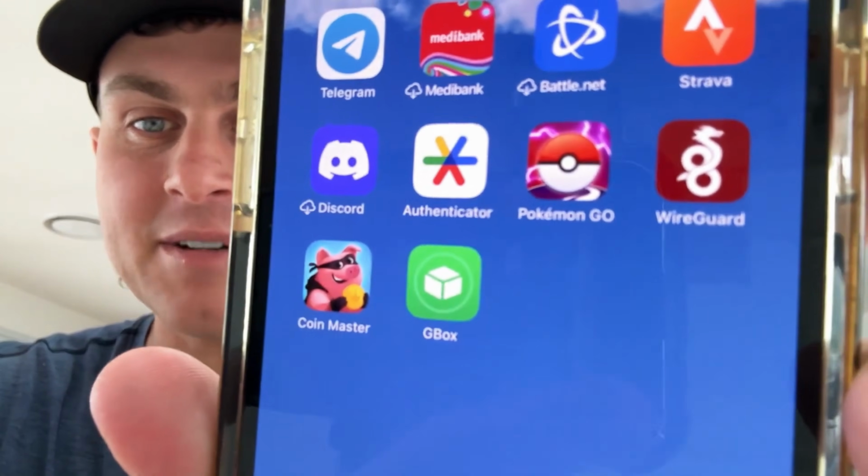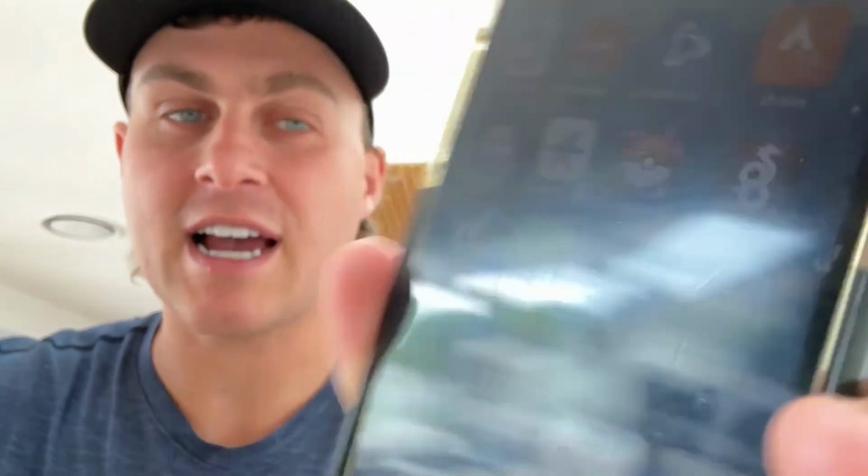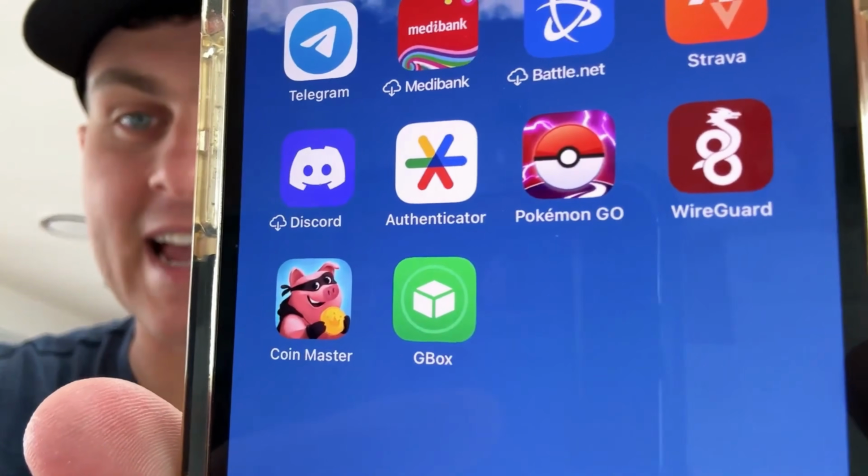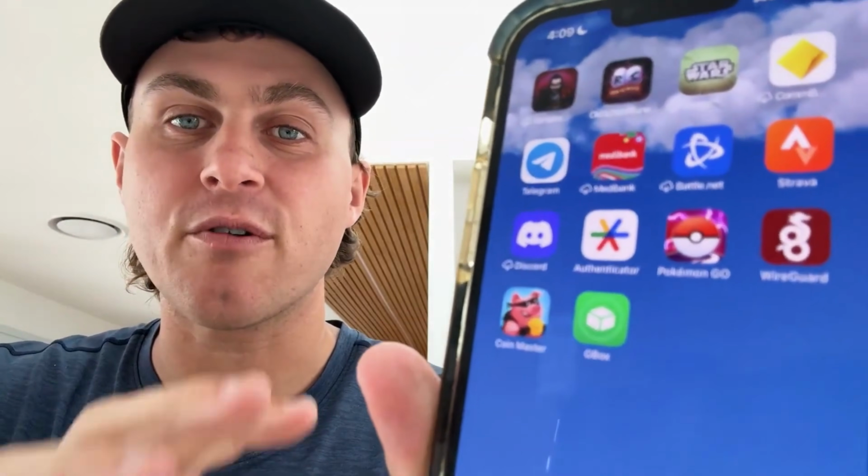In today's video, I'm going to show you guys how to get the GBox app available on iOS and Android. This is going to be completely for free. I'm going to run you through the full tutorial here today. This isn't going to take too long. And basically with GBox, you can go ahead and sideload and install IPAs so easily. But in today's video, I'm just going to show you guys how to get GBox installed completely for free, and you can go ahead and start sideloading and doing all that stuff.